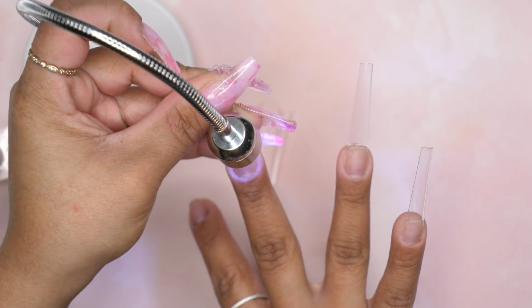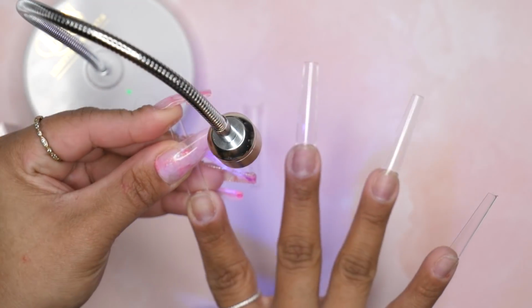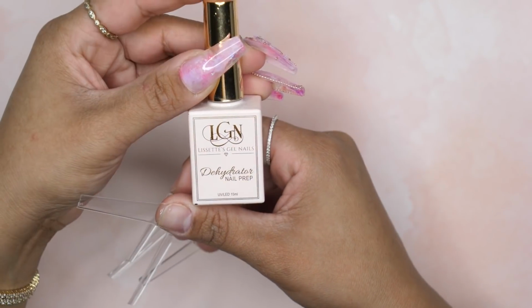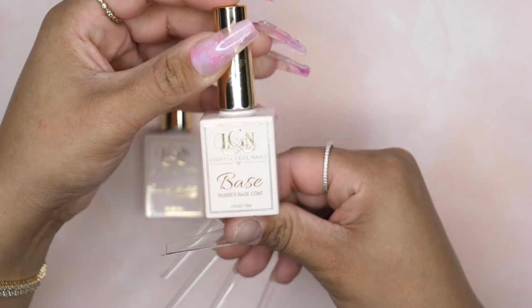At that point, after you've already added on your tips, you would go ahead and scuff over the surface and blend the tip into your natural nail plate. I'm skipping all of that because, like I said, I did use a peel off base coat, so just keep that in mind. You would normally go in with your dehydrator and your rubber base gel, but once again, I'm skipping all of that because you guys already know the deal.